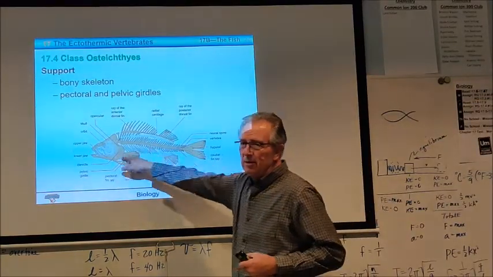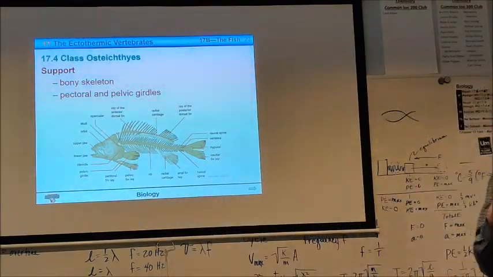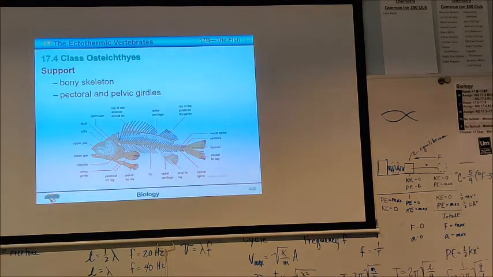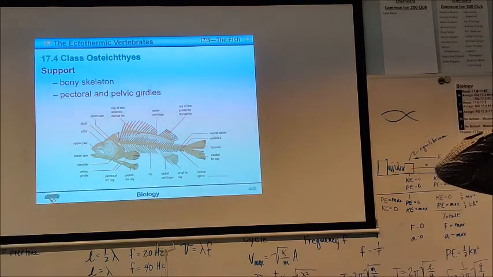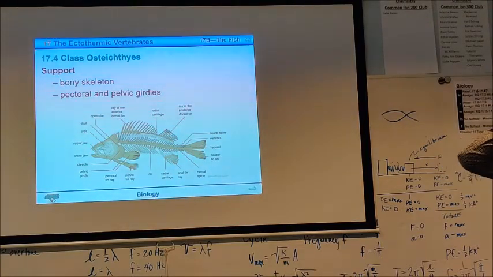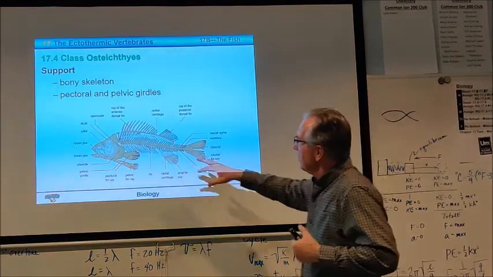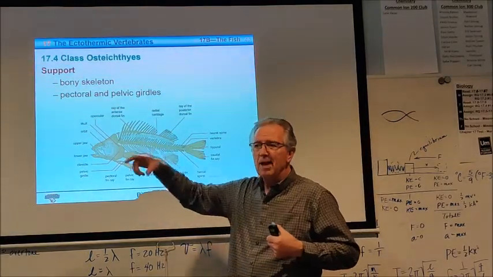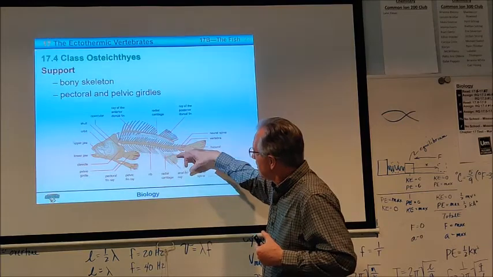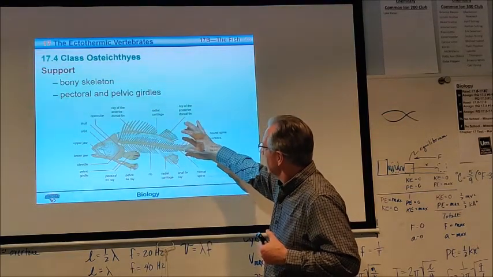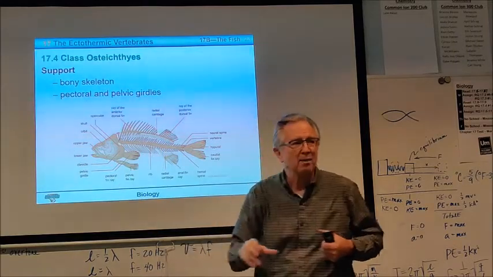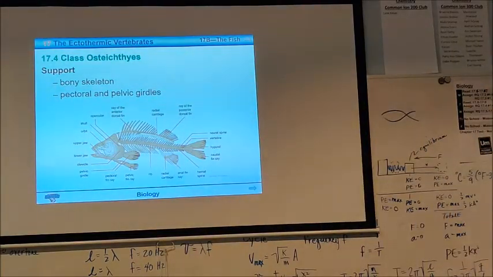We have a pectoral girdle and a pelvic girdle. Which one is the pelvic girdle? Down here, right? Our hips are part of our pelvic girdle, and the bones that make up the shoulder blades and things like that are our pectoral girdle. They have fins attached to the pectoral girdle, and they also have fins back here by their pelvic girdle, but they're not physically attached like the front ones are.